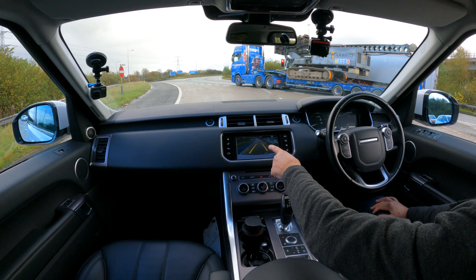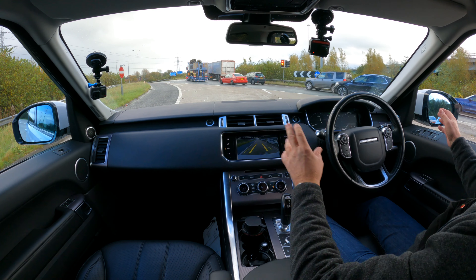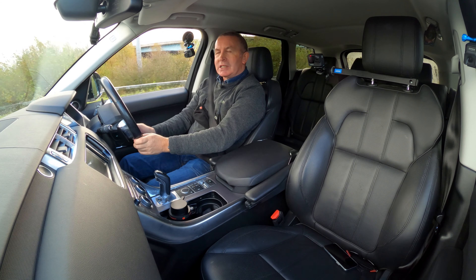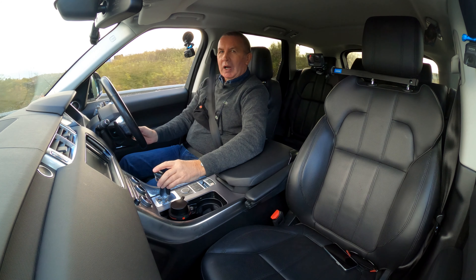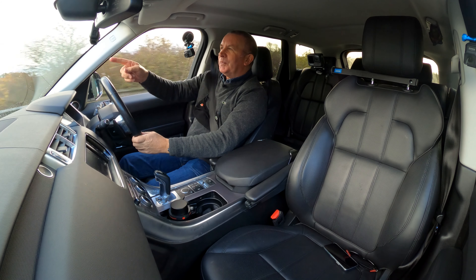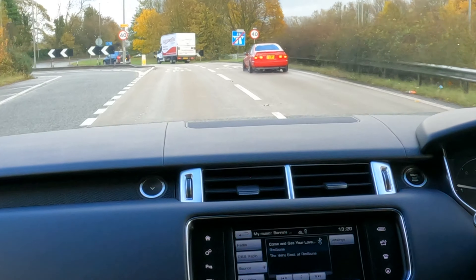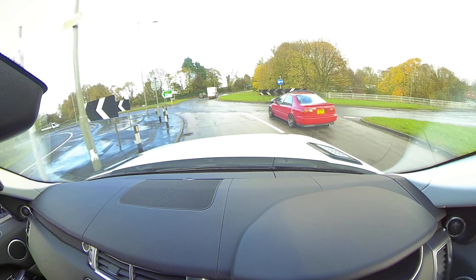If I just go into reverse, you'll see the reversing camera — there's nobody behind me. Also, the door mirrors dip when you're reversing so you can see you're not going to curb your alloys. But also, with the depth of the wall — just looking at this car in front, the camber of the back wheels — I couldn't think of anything worse to drive than that.